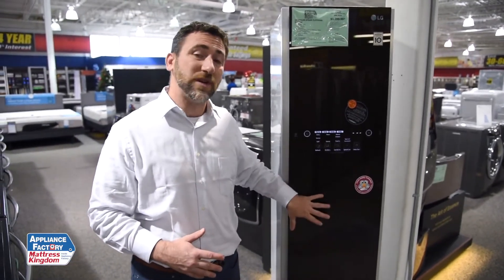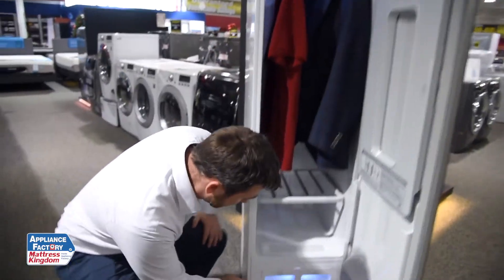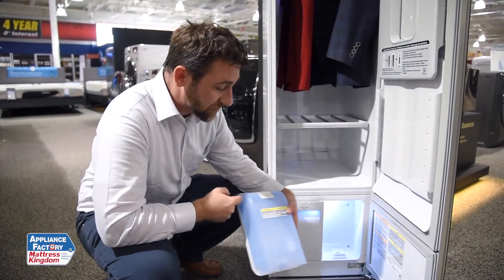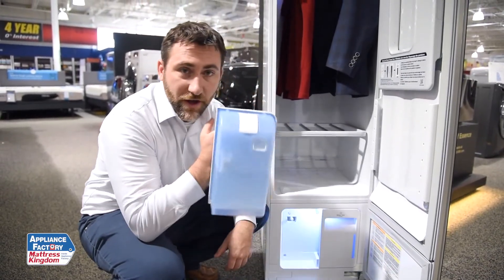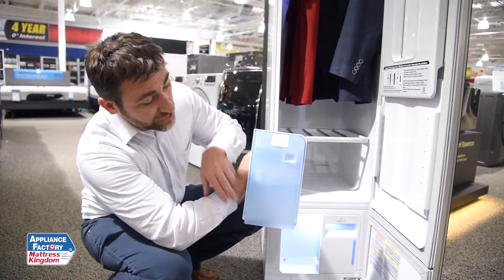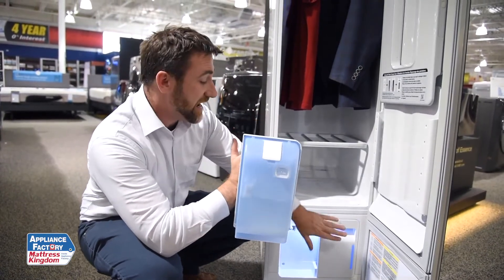Leather and those kinds of things you want to keep out of here because this does introduce water — it is a steaming unit. Down here you're going to have the drain tank and the water tank. The water tank is exactly what it is — it's filled with water. You fill it all the way up to the max line, and as you steam the clothing it will slowly drain. These things are supposed to be emptied on a regular basis. We've been using this one, so you can actually see this is the drain tank — it's getting filled, so we need to empty this and put in water.